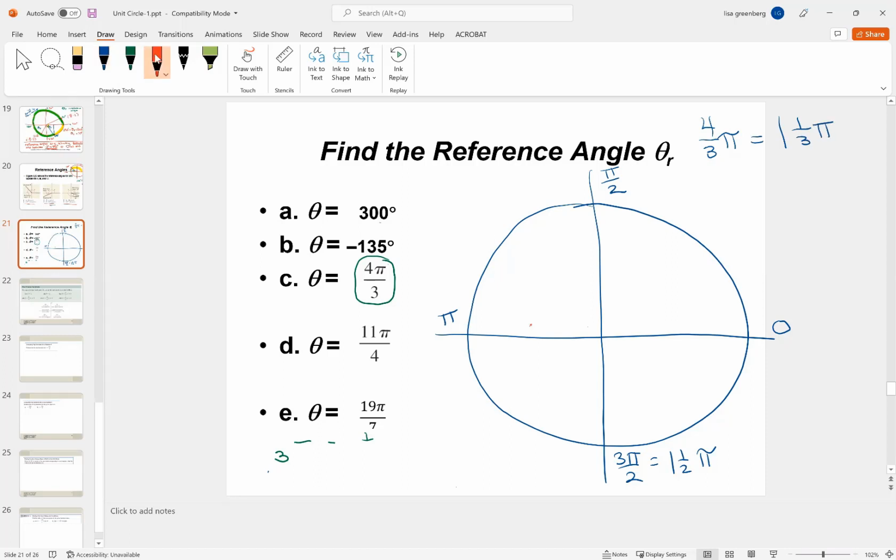Okay. So I know it's more than, and we can call this 1 pi. So I know it's more than 1 pi, right? 1 1/3 is more than 1. So I have to go past here. And 1/3 is less than 1/2. Oh, okay. No, I get it. It's 1/3 pi for the reference angle because you're only 1/3. I got it. Yes, exactly. Because here to here, if I know that this is 1 pi, I have to add another third to get to 4/3 pi, which is equal to 1 1/3 pi.